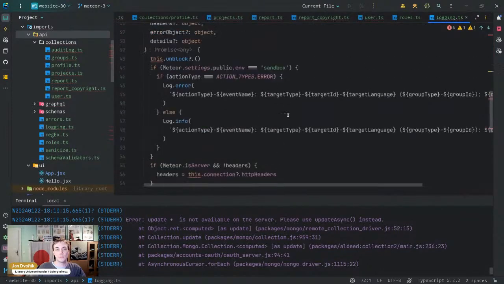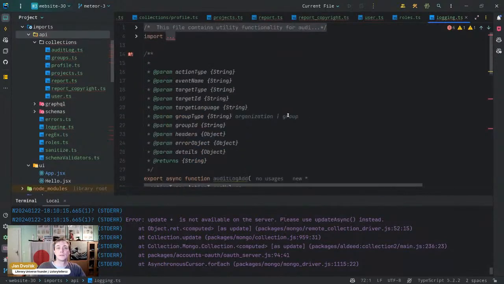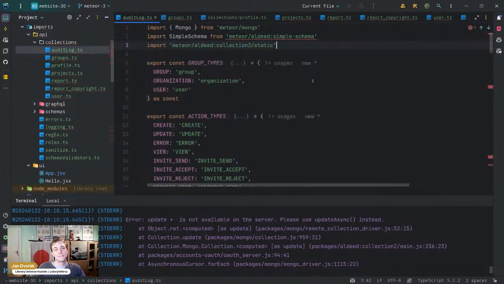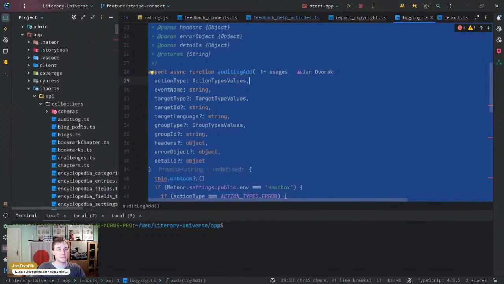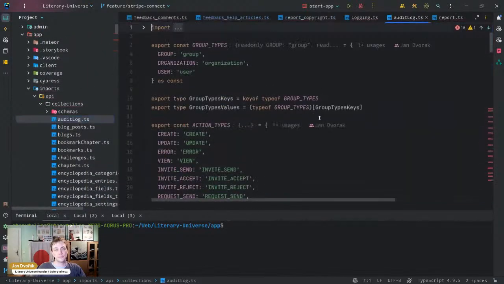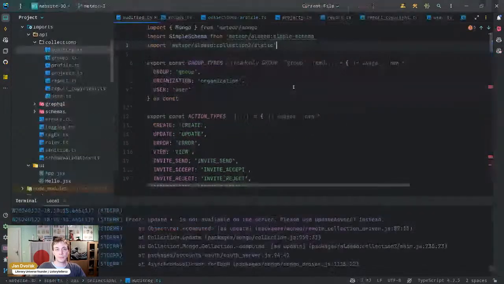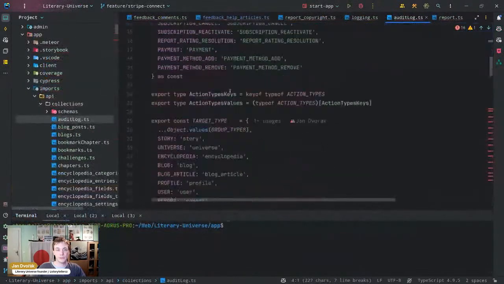Now for the functionality. Oh man, that's a lot of changes here. Primarily for types to provide more TypeScript support.